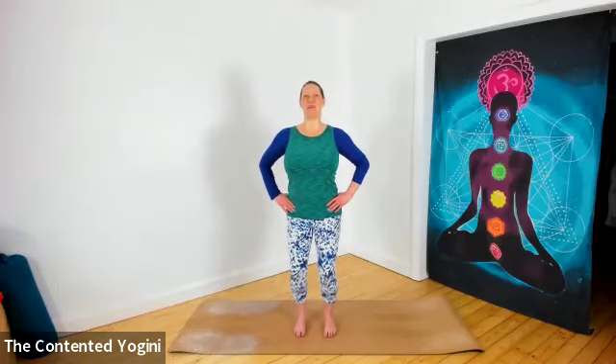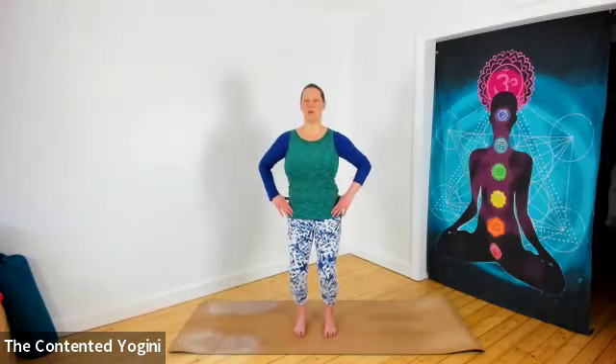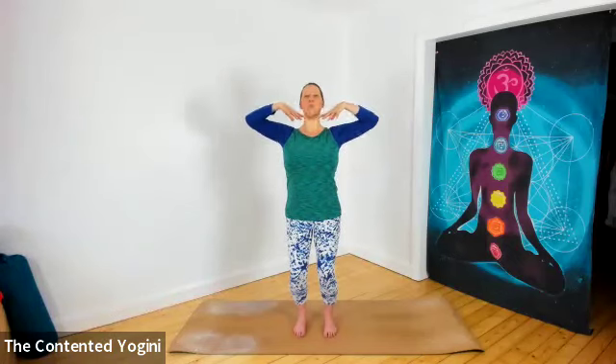Here we're going to tuck the pelvis forwards and backwards — a little wriggle of the pelvis forwards and back. With the knees bent, you get a lot more movement than you would with straight legs. We're trying to find the center between all the way tucked under and all the way tucked out, which is where we're going to rest. This is our neutral spine, lifting in the belly muscles and maybe even gently drawing the pelvic floor upwards. If it feels good, you can take your arms out to the side and maybe imagine yourself holding a large beach ball over your head, with the shoulders softening down to create space across the chest.